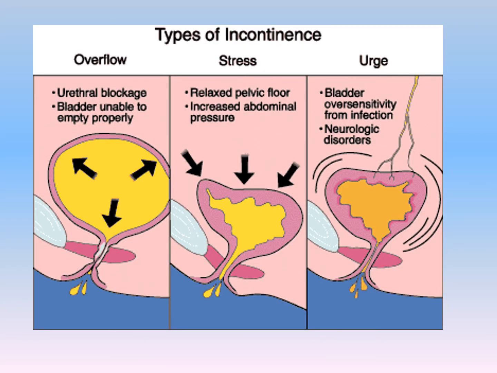So the different types of incontinence, most common are overflow, where there's some kind of blockage in the urethra and the bladder is unable to empty completely. Sometimes these patients will just have small amounts of urine leaking out. Stress incontinence, this is usually related to increased pressure in the abdomen, and this is a type of incontinence that you see when people cough or sneeze or laugh. And then urge incontinence is generally related to oversensitivity of the bladder, where as soon as the signal comes in, the patient can't resist the urge to urinate.